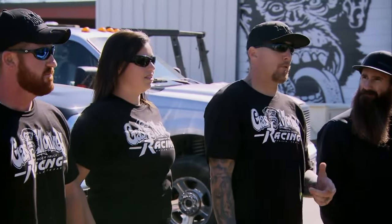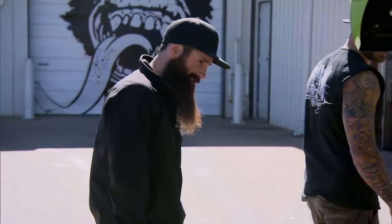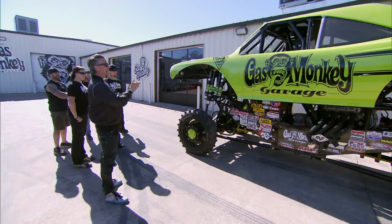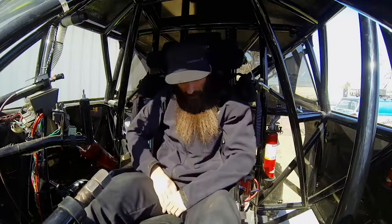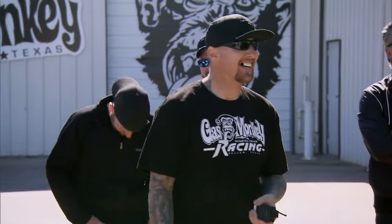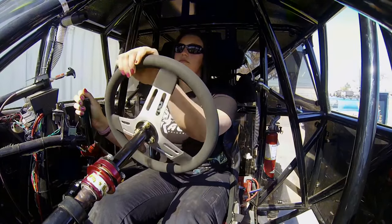What are we running for a motor? We put a 540 cubic inch Richard Midgett motor, and it's blown and injected on alcohol. It just dynoed out at 1,500 horse before we got here. And Lindsey, you're the mechanic? Right on. Aaron, check it out - my seat's up there. He's our resident race car driver. Richard's monster truck isn't even a truck at all - it's a car, a Dodge Super B. Sitting up there, the big kid in me thinks this is a monumental waste of material. But the little kid inside of me thinks this is awesome - it's like a hot rod version of a dump truck. The reason the team's here in Dallas is because we got a major event coming up next week. They're going to claim an unused portion of our garage and get our monster prepped and ready.